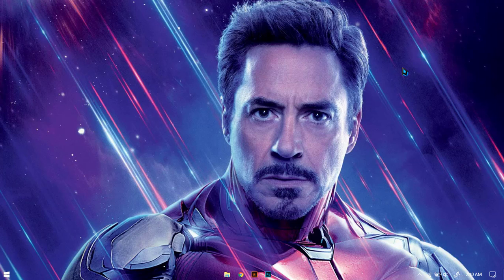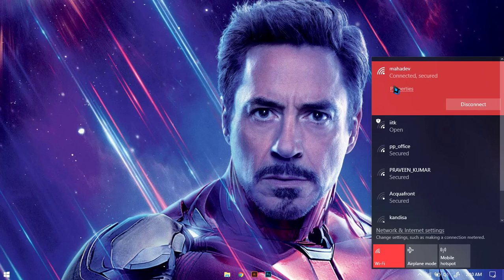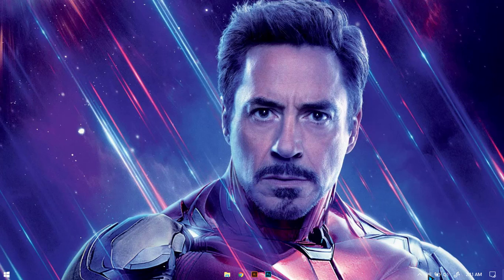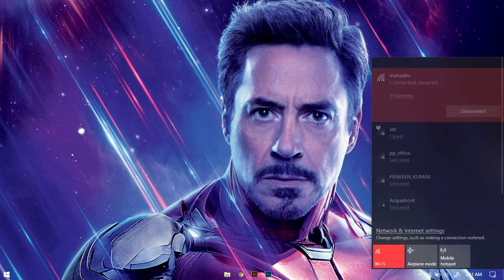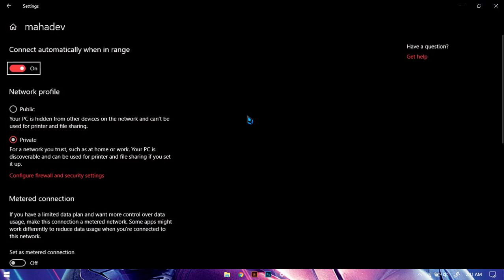Okay, so let's go ahead and talk about how to disable it. First of all, this is the simplest way. You can click on your Wi-Fi or your Ethernet or whatever network you're connected to. Just click on properties, and once you do that, you will have to check this box.